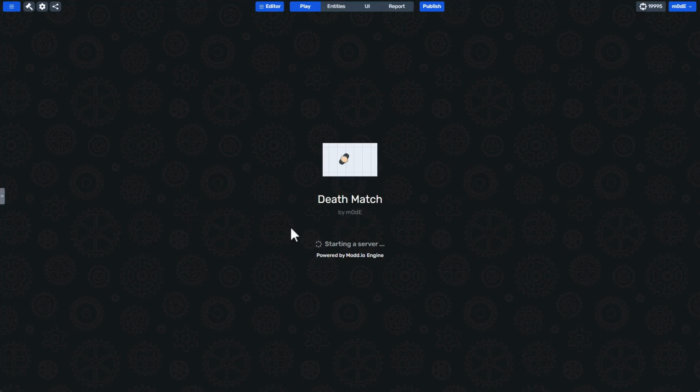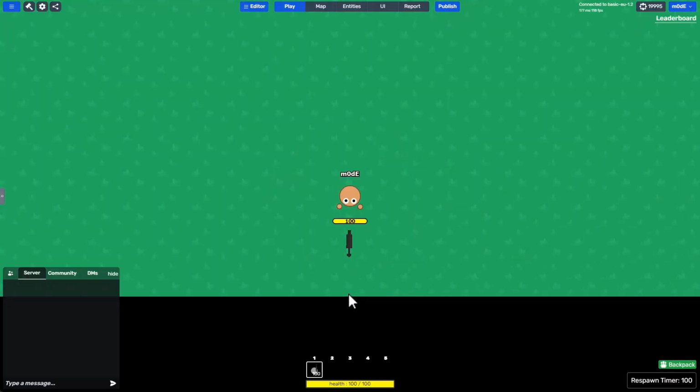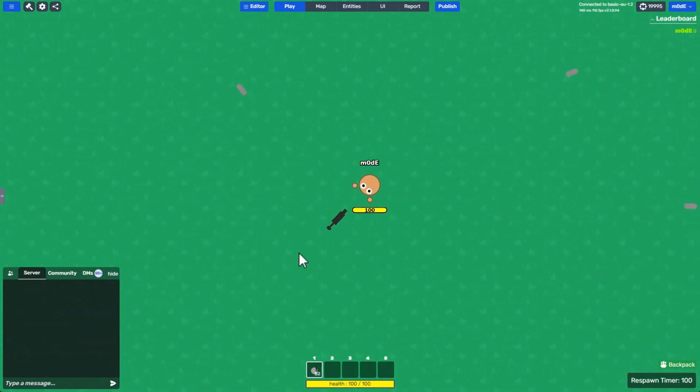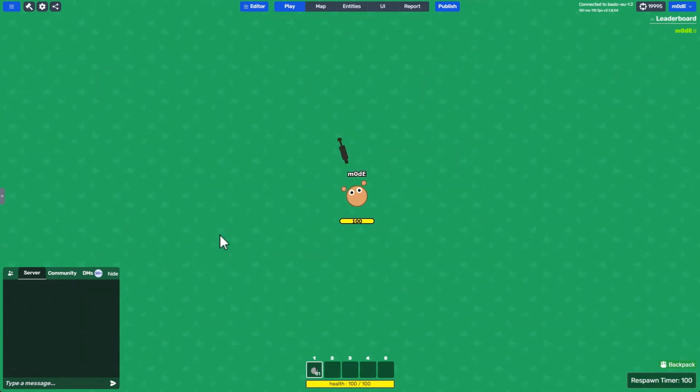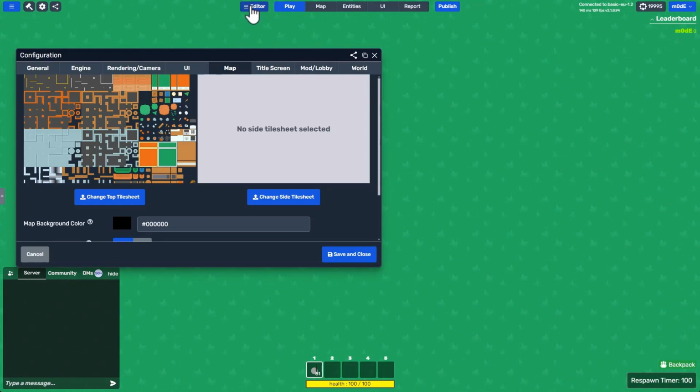Today I'm gonna spend some time to make the game a bit prettier with the new set of tiles and character art and whatnot. So the first thing I'll do is look for a tile set that I can use to replace the current existing one. You can see the current existing tile set by going to Editor, Configuration, and then the Map tab. And yeah, you can see that this is the current existing tile set. I'm not a big fan of this. I do want to make a bit of a pixel art style game.